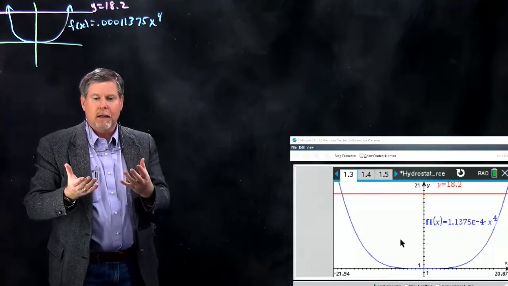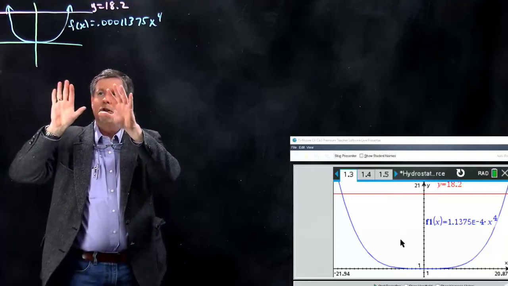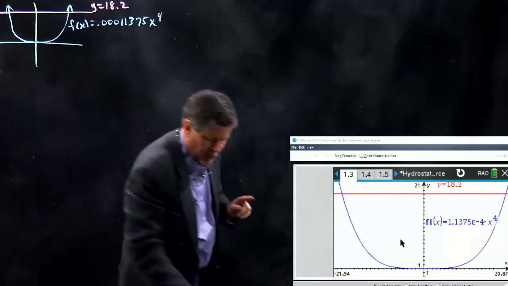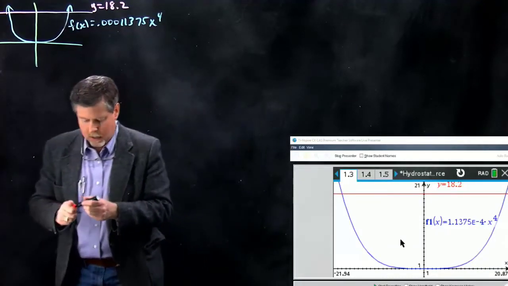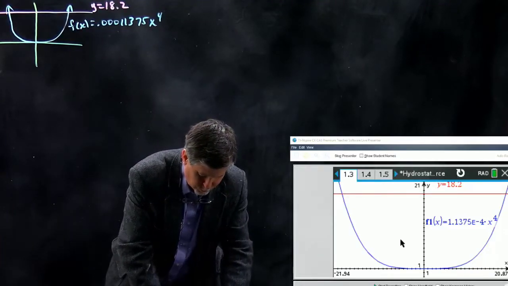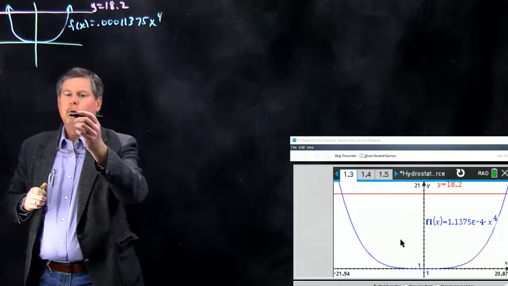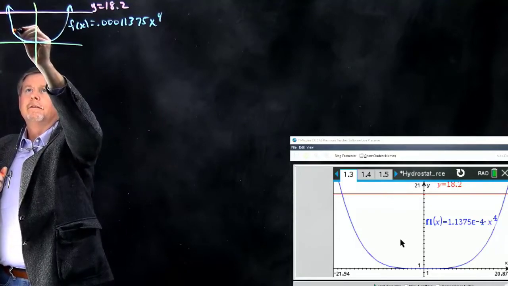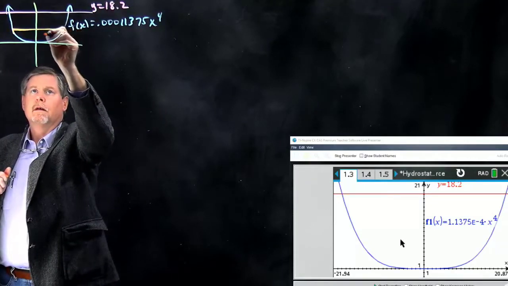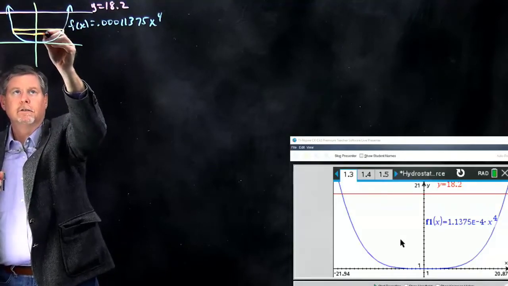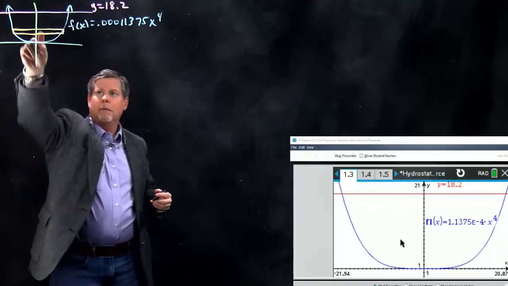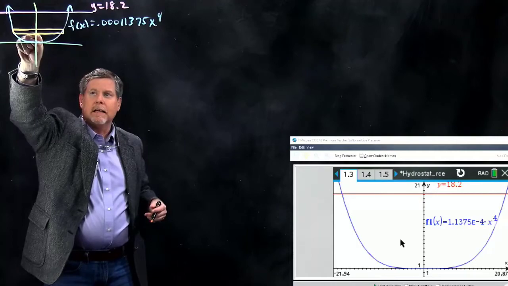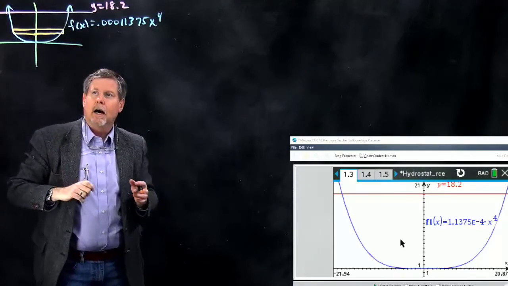The idea here is we would like to figure, if we're going to put a dam over it, how much total pressure or how much total force is going to be pushing against this dam. Here's the problem. We've got a couple of scenarios where, at locations of different depth, we've got different pressures. So for example, I'm going to have less pressure up here at the top of the water level than I am down below. It's going to increase as I go. So I've got a dynamically changing pressure.